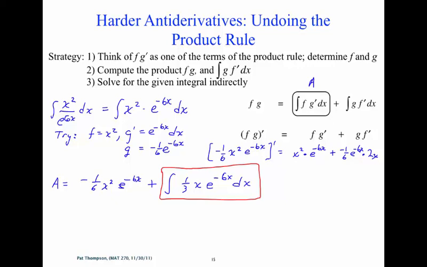Any questions? No, we're applying the first line. Right? So it's not the derivative, it's just f times g equals the one we're trying to solve plus the new one that we're forming. So it's going to be just f times g minus this new integral that we're forming equals the one we want.